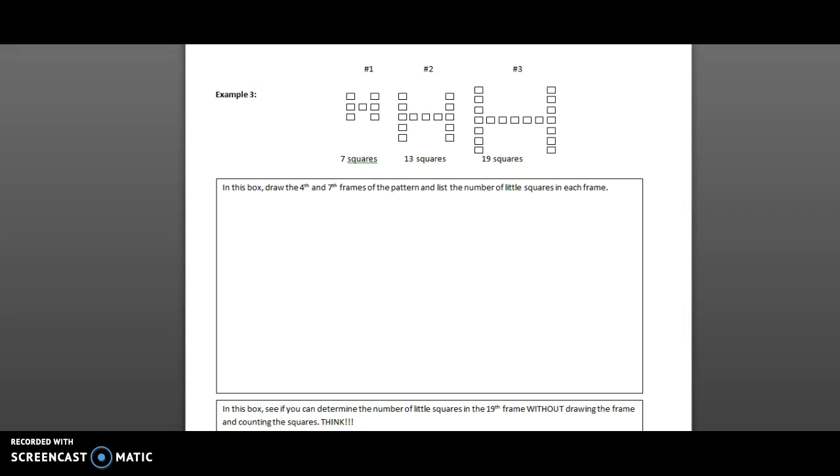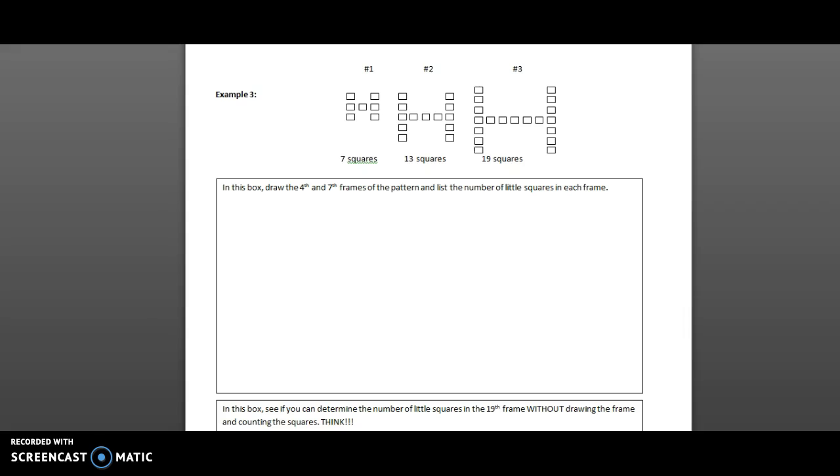After you do this, you're going to be taking a quiz, and in that quiz you're going to be expected to look at a brand new pattern and come up with a formula for that. So just as a warning, I want to make sure that you are catching on to this. Feel free to review all 3 of the examples multiple times. Sometimes watching things more than once can really make a difference. If watching those is still not doing it for you, make sure you email me so we can get together and figure this out together.